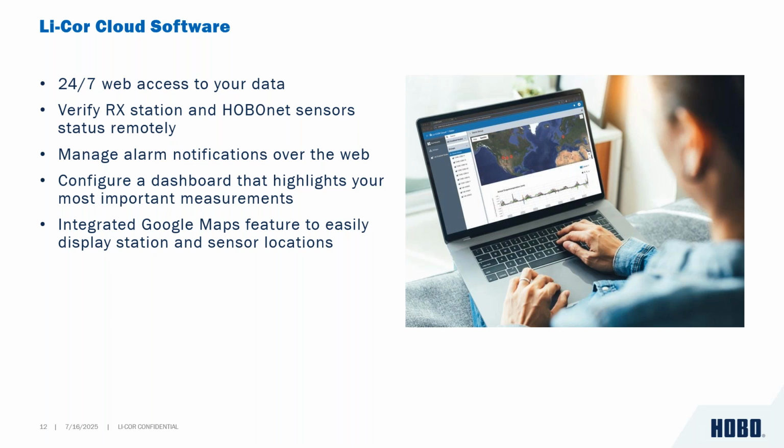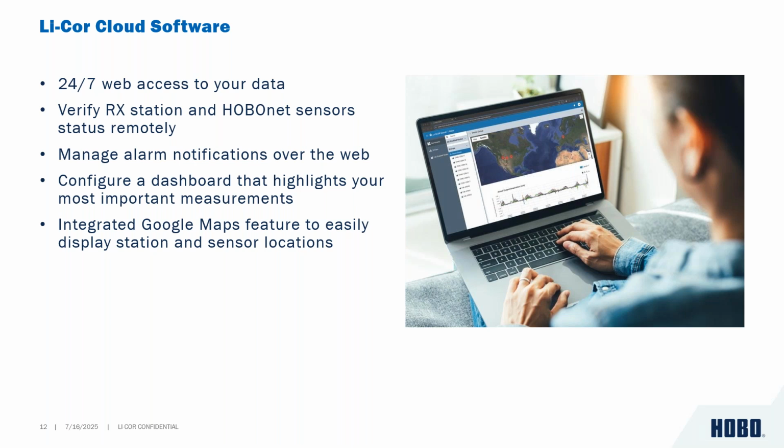Another nice feature that we have within the cloud is an integrated Google Maps. While we don't have GPS locations on our device, if you're working in a large enough facility, you can go to Google Maps, zoom in, and drag and drop your, quote unquote, sensors around your building. While it won't be the exact location, it's going to get you pretty close to where you actually deployed those sensors.